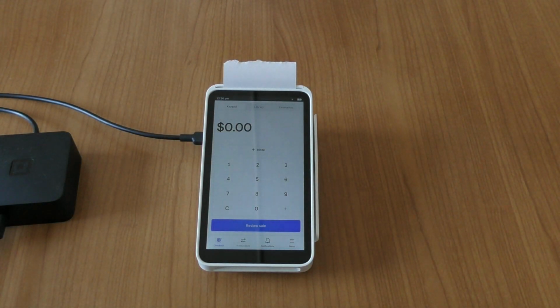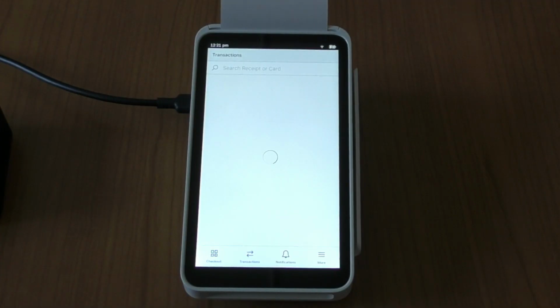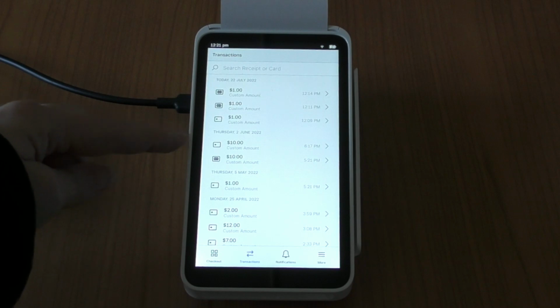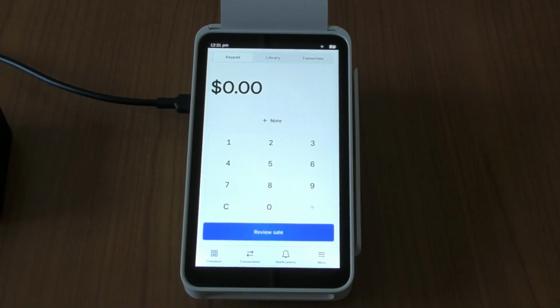For the intended audience of this video, simply record the transaction in the book as normal, but add the letter E at the end of the transaction. If you want to see what transactions you have made during the day, perhaps you forgot to write one down in the book, simply go to the Transactions tab down the bottom, and it'll tell you the date and all the transactions made on that day. When you're finished with that, you can go back to the Checkout tab and you're ready to keep selling.